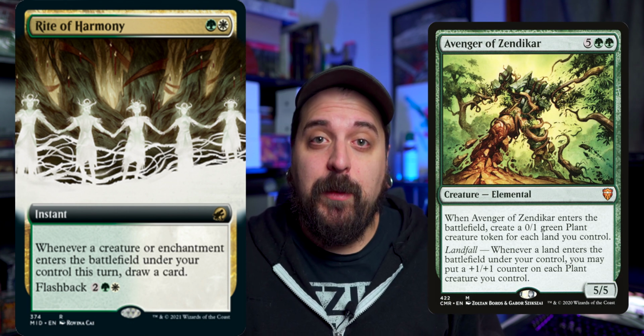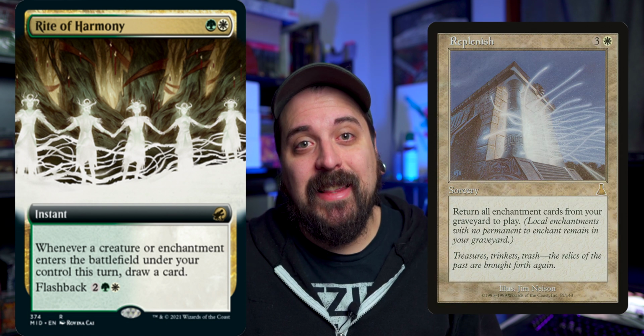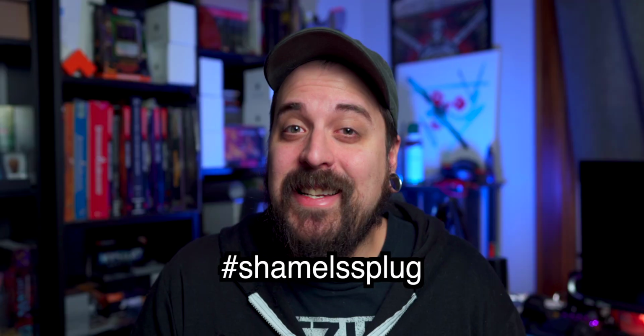Or if your deck is heavy with enchantments, you could use something like Replenish, bringing back all those enchantments and then drawing a bunch of cards. But also, if you could combine this with some kind of infinite flicker combo, you could be potentially drawing your entire library or at least a whole bunch of cards. I did do a video on a budget flicker combo. Feel free to check that out in that little eye symbol at the top.